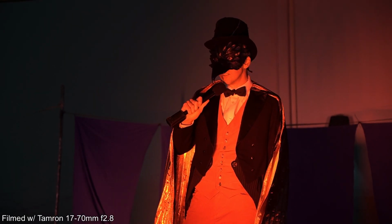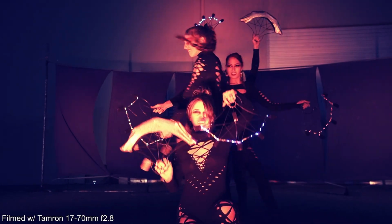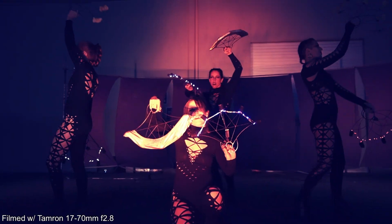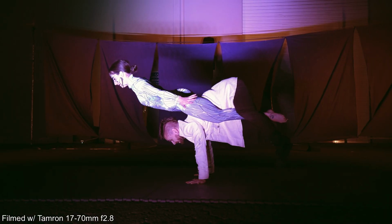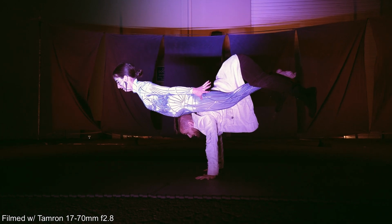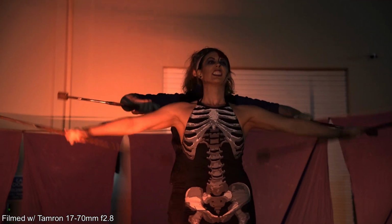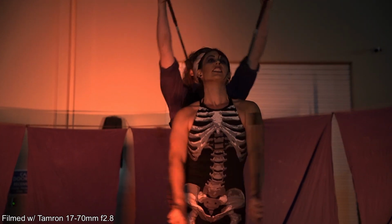Now, fast forward about a month later, I was asked to do the same thing. Now, this time I actually brought my Weebill Lab gimbal to get more stable shots, to give it a little more professional look, I guess. Hopefully it came across that way. I still had vibration compensation in the lens, and as you can see, it did really, really well. The autofocus was great. The image quality looked awesome. Again, I didn't really have any control over the lighting. The image quality that comes out of this lens, even in low light, it's mind-blowing.